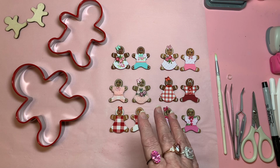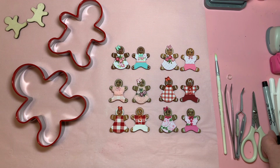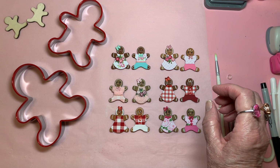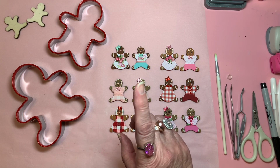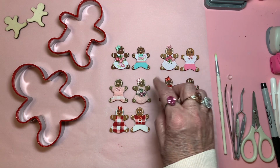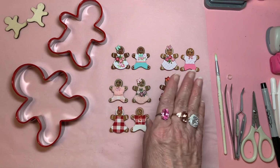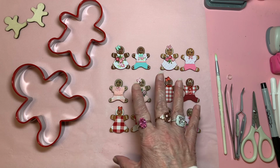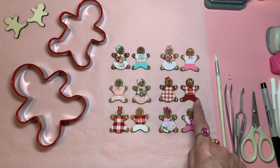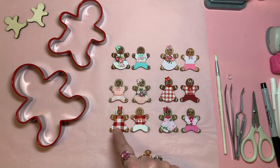After I got them all nice and painted, then I took my white Jelly Roll pen and did the frosting decorations. I took my Sharpie extra fine pen and did the eyes. And then I took my Ohuhu alcohol marker for the cheeks at first. And then I took my Stickles in hibiscus to give them a little shine, those cheeks are going to shine, you know. So some of these are done in paper, and I'll point to the paper ones. And then one of them is done in felt, and one of them is done in fabric.